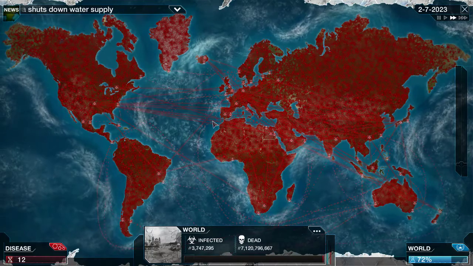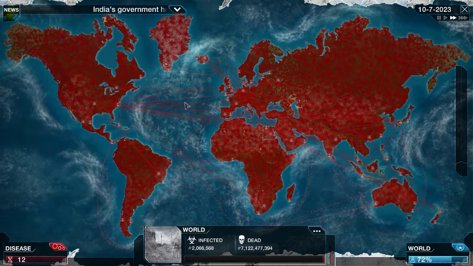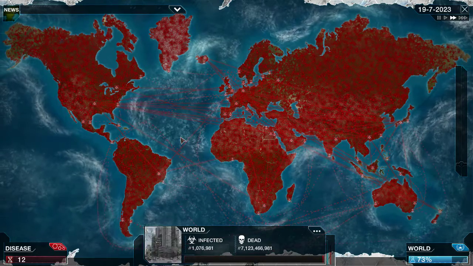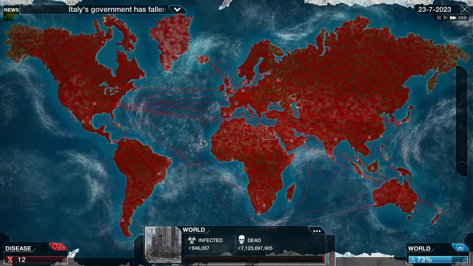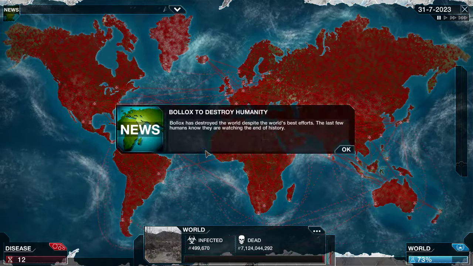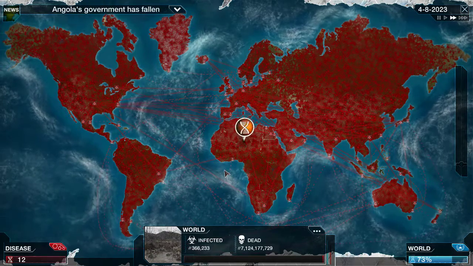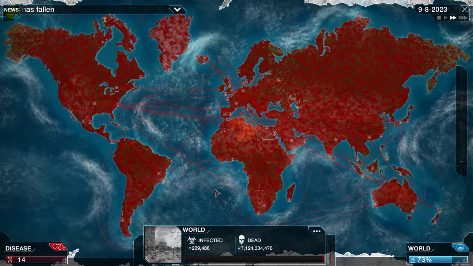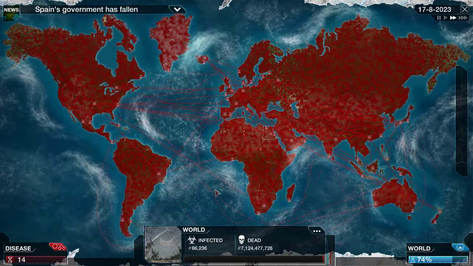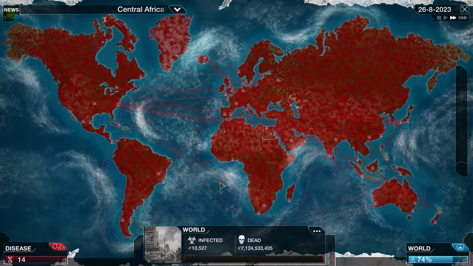Down the water supply. India's government has fallen. That's not really a surprise. 1 million left. Italy's government has fallen. That's not really a surprise. There we go. And my god, another government's fallen? Spain, the government has fallen again. And there we go.